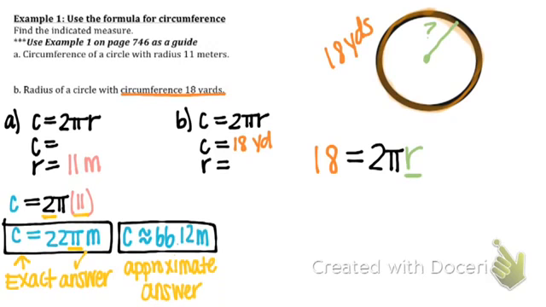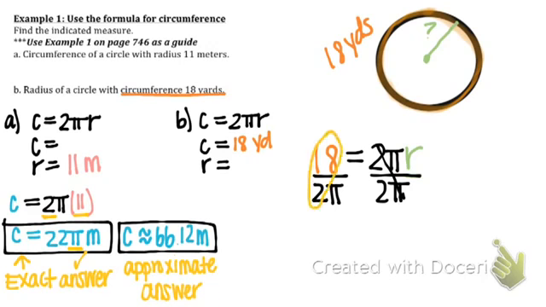Okay, now I need to get r by itself because I'm solving for r. So what is attached to the r? We have a 2 times pi times r. Since 2 and pi are being multiplied all through to r, we can divide by 2 pi in order to cancel out those terms on the right-hand side. So we divide by 2 pi on both sides. The 2 pi's cancel out. We're doing two steps in one. Instead of dividing by 2, then dividing by pi, we're just combining them into one step.